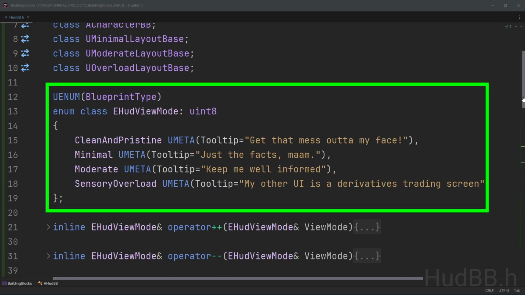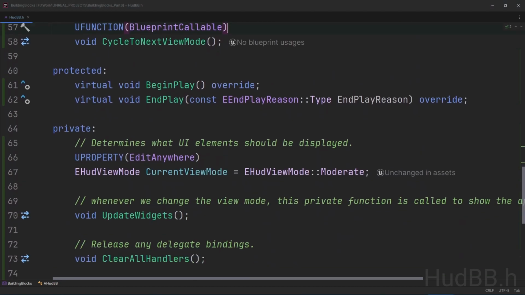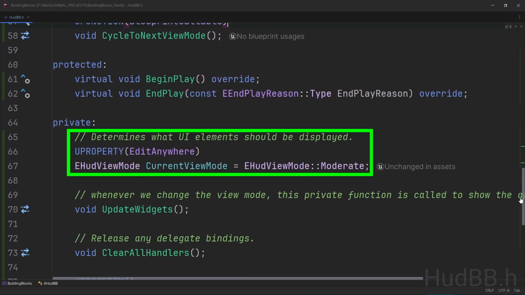Each view mode will determine exactly what is or isn't displayed on the player's screen, and maybe specifically how it is displayed. Let's add that to the HUD itself by giving it a new property of the type of the new enum we've made. The UPROPERTY specifies edit anywhere, so if we want to change the default value from the editor, we could. We don't want blueprints messing with the value directly, but that's not really a problem here because the property is private, so we don't need to include a blueprint read-only specifier. In fact, if we try to, the Unreal tooling will probably complain.